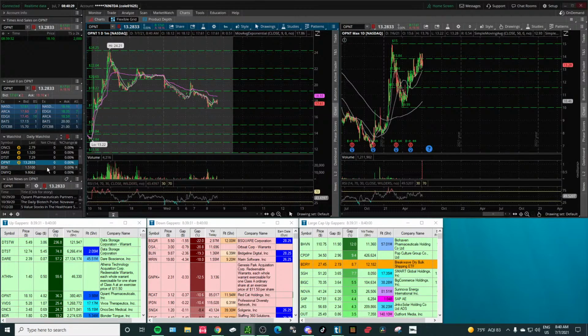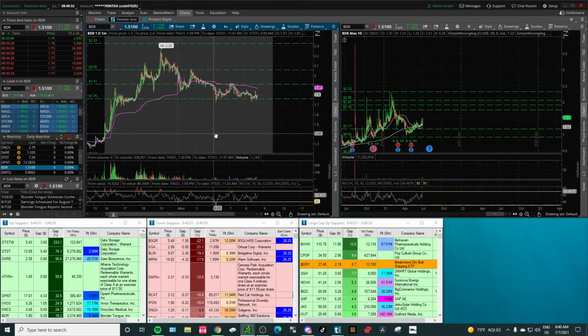Nothing crazy is really popping out to me. We really just have to sit on our hands and wait until more traders jump into this. I'm practicing for the small account challenge, getting this going, so I'm not going to take trades unless they give me a potential to gain 10%. That's my rule, 8 to 10%. My first price target is 8 to 10% away, so you have to find stocks that have really low float.